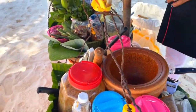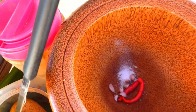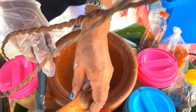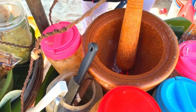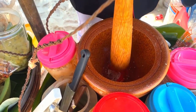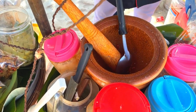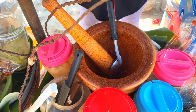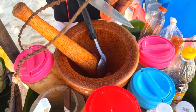Garlic. Oh, that's what we got going on here. Garlic, salt, chili peppers. Fresh chili peppers. Crush that in a massive pestle and mortar. Absolutely massive. Never seen a pestle and mortar that size, but how handy is that? Brilliant. Some green beans, long green beans. That gets chucked in there as well. Fresh tomato. Look at that. No chopping board needed. All done by hand.